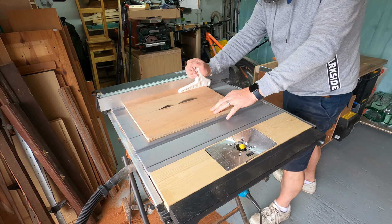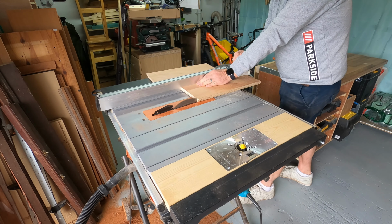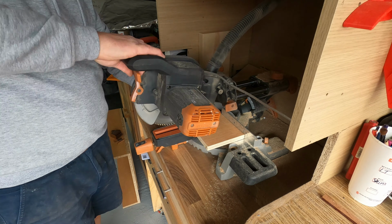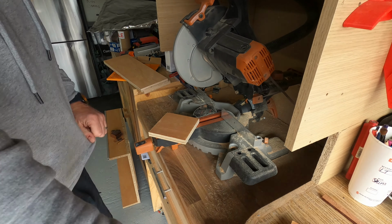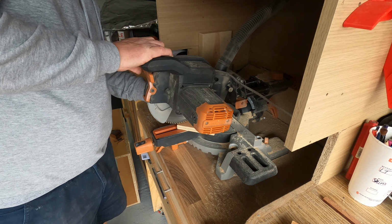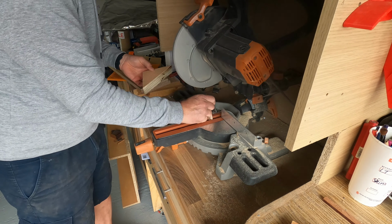Next stage was to cut down this bog standard offcut of 18mm ply I've got that I had from another project. I just took it down into 2 strips to get it exactly the right size. Then I popped over to the miter saw, just cut it off level on both ends, and then I just used this to make a couple of sort of support guides for either side.